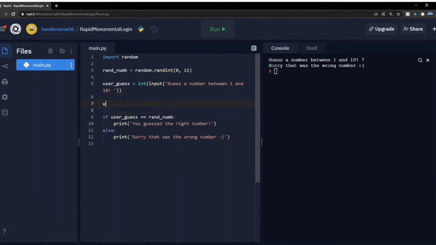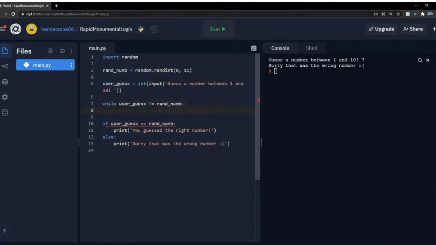And what we can do is say, we'll create a while loop. So we'll say while user guess, so we're using the variable user guess, and we're going to use doesn't equal. So remember to use doesn't equal. This exclamation mark basically says not, and then the equal sign equals, so this is not equal to, and we'll say rand number, and remember a colon at the end. So while we're going to repeat this loop, whatever is tabbed in this loop here, while the user guess isn't the random number, and we'll hit enter.